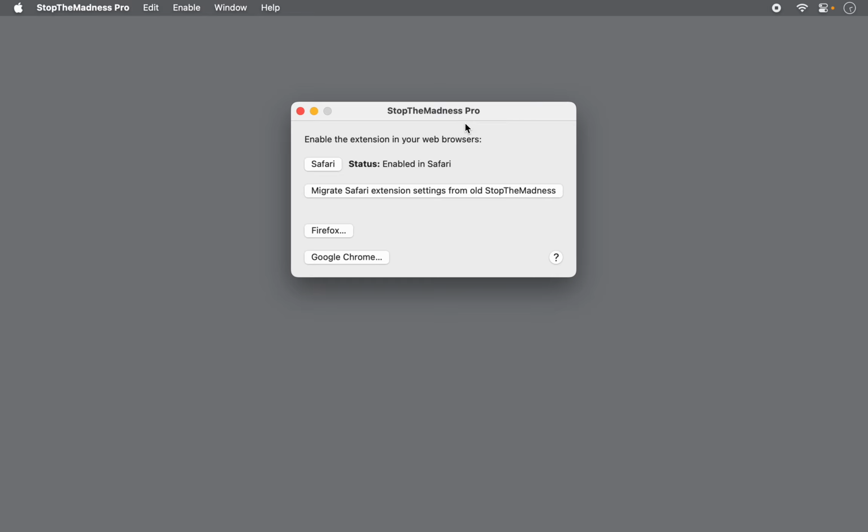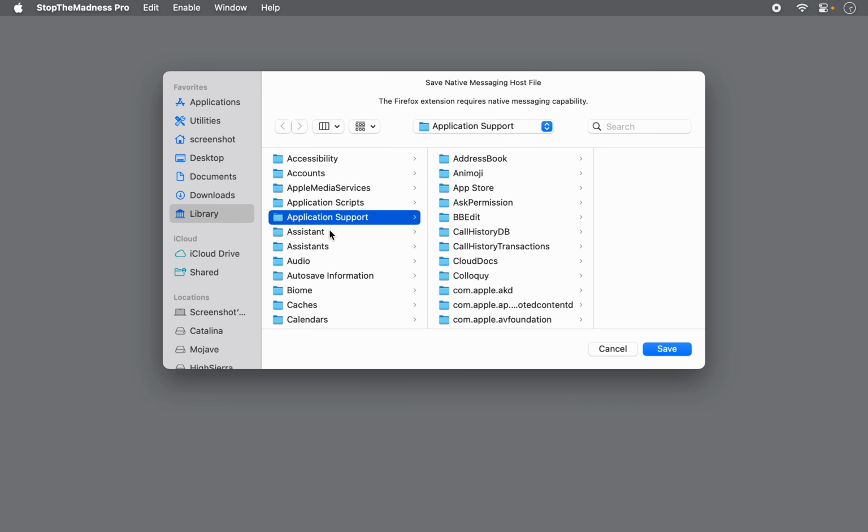Let's look at the other web browsers. There's a Firefox extension, which you can install by clicking the Firefox button in the StopTheMadness Pro app. The Firefox extension requires what's called a native messaging host in order to communicate between the Firefox extension and the native code inside the StopTheMadness Pro app.